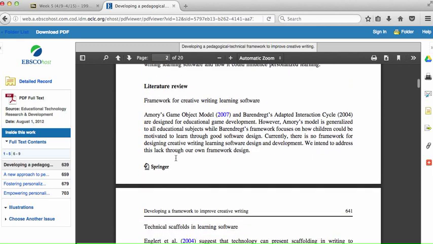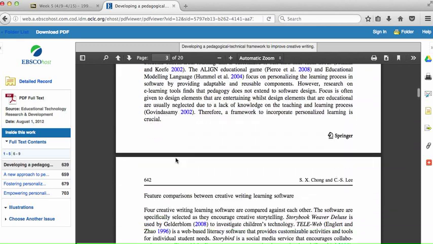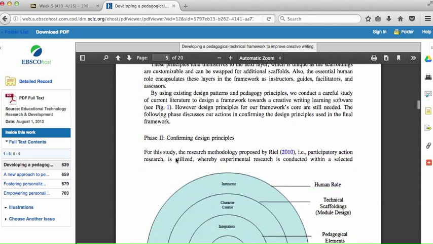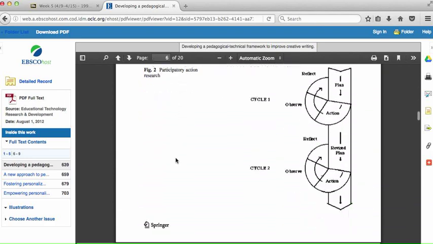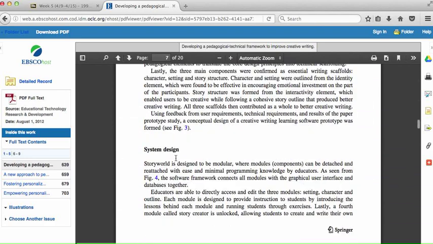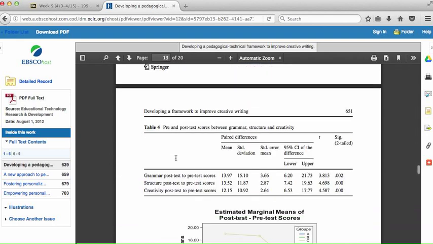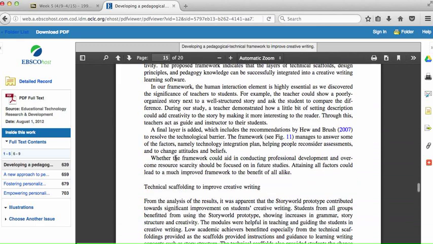I recommend always reading the abstract, but then scrolling down and seeing, okay, well, what are the results? Usually they'll have these headings that give you all the research and lots of charts and graphs and all of that. It has 20 pages. I guess I got to move a little faster. Yeah, so it gives lots of examples.